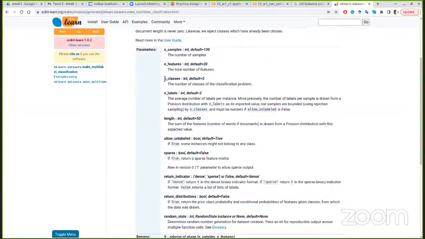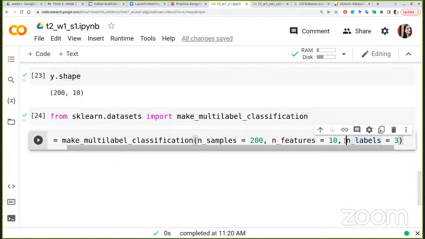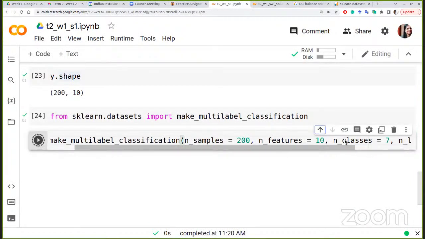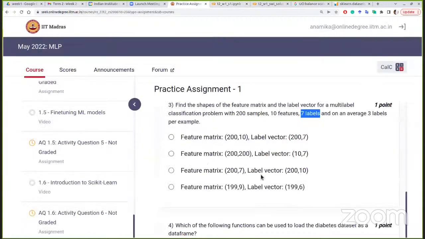So that is given by number of classes here, right? Which is default 5. So n classes will take as 7. All right. Okay.